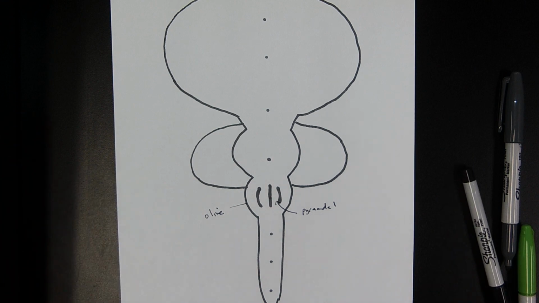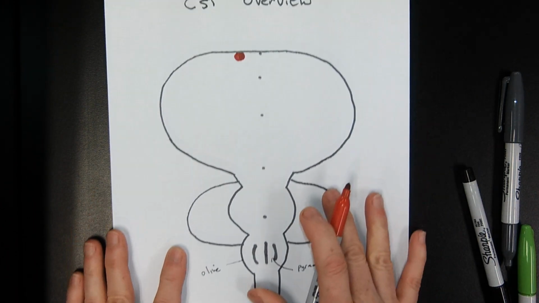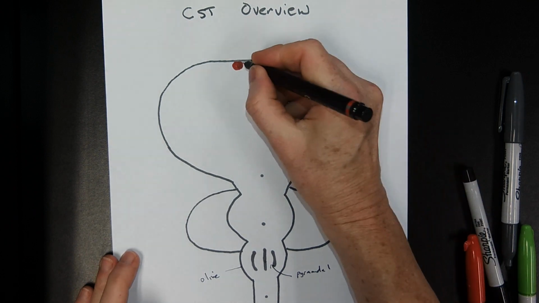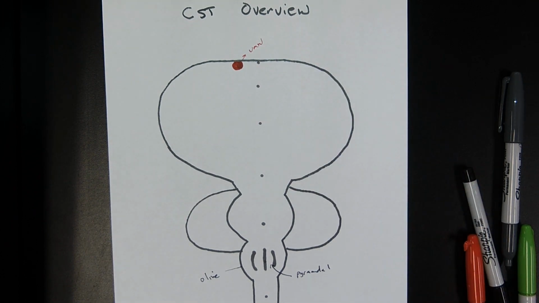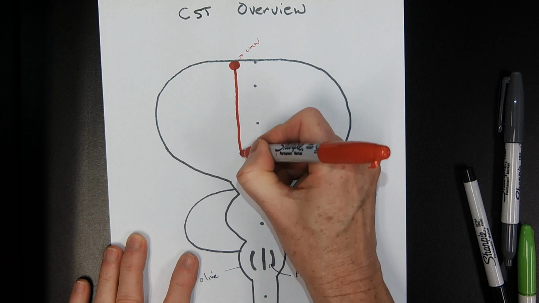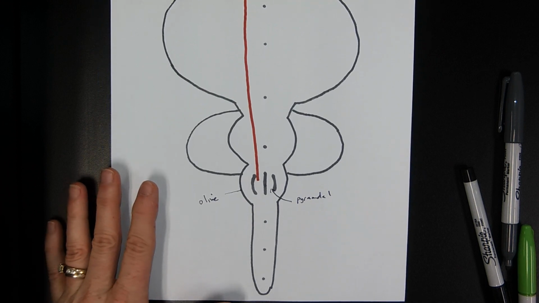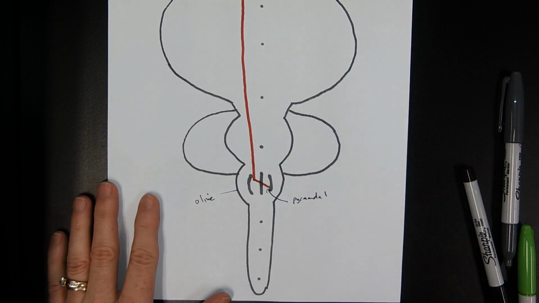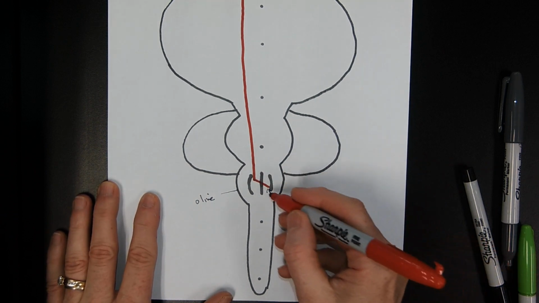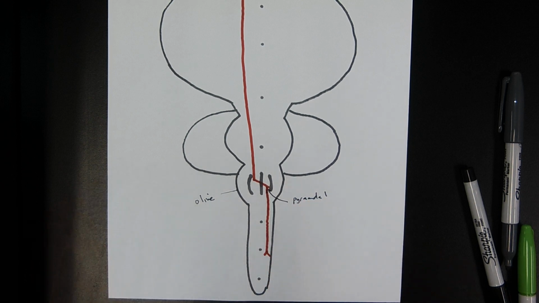So since Sam asked that question, let's start on the other side this time. What happens is, this is just a big old overview. Here's my upper motor neuron. We're going to talk about that in a minute. This is my upper motor neuron cell body, residing here in M1, primary motor cortex. Comes all the way down, stays ipsilateral to the level of the medulla, specifically the pyramids in the medulla. 90%, and that's all we're going to look at here, is going to cross over at the level of the pyramids, go contralateral, and then slide on down. 90% is going to come down the spinal cord in the lateral corticospinal tract.